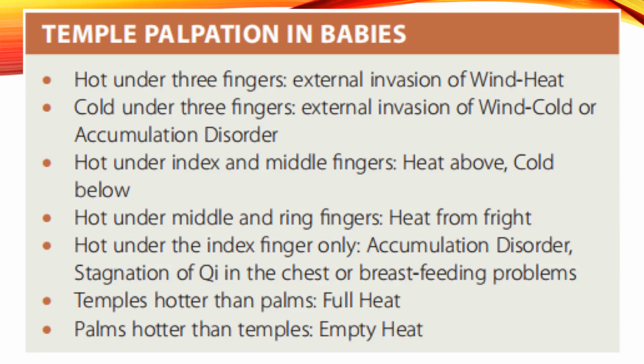Pag cold, below. Hot under middle and ring fingers, heat from fright. Hot under the index finger only, may accumulation disorder, stagnation of chi in the chest, or breastfeeding problem. Temples hotter than palms, ito po ay full heat. Palms hotter than temples, empty heat.